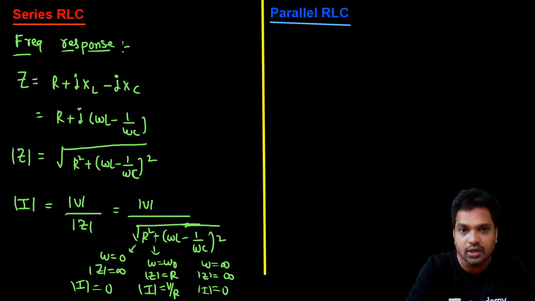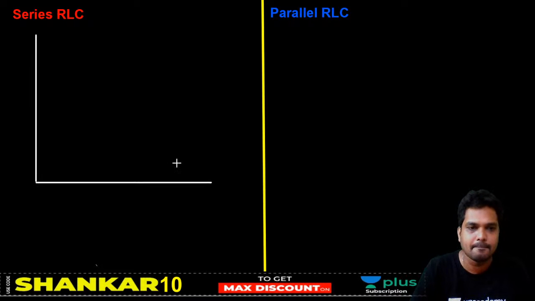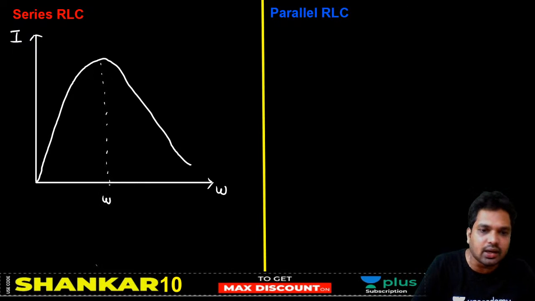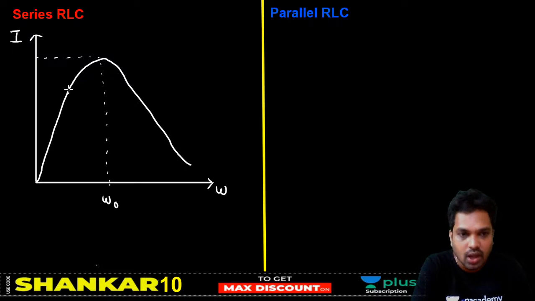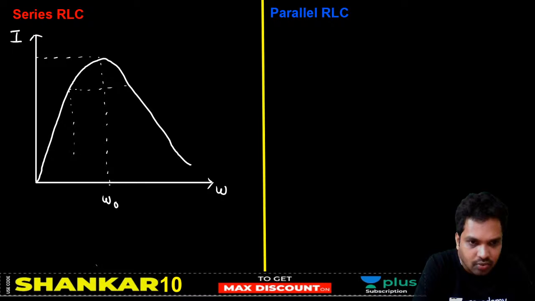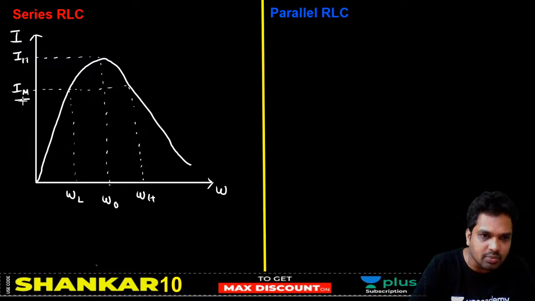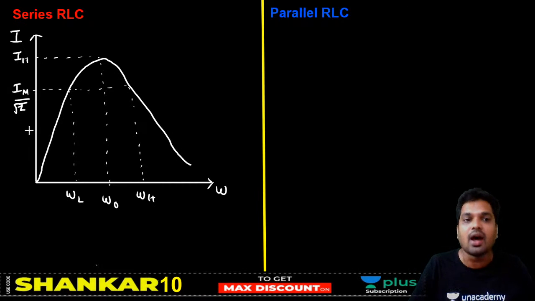So if you plot this with respect to frequency, the magnitude of the current response will be like this. That is, it will be maximized at resonance. At omega equal to omega naught, the current will reach its peak possible value, that is the highest possible value. And there are two intermediate frequencies which we call lower and higher cutoff frequencies, where your current here will be I maximum and here it will be I maximum by root 2. Most of the people will have the misconception of this as I maximum and this as IRMS. IM by root 2 is there.